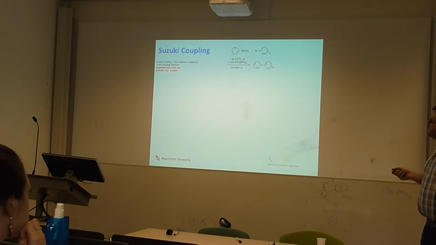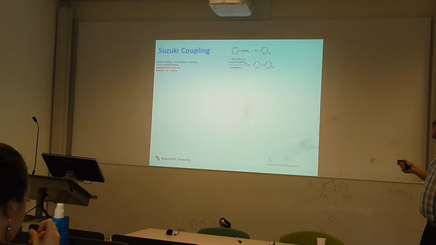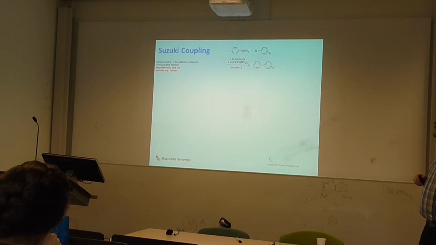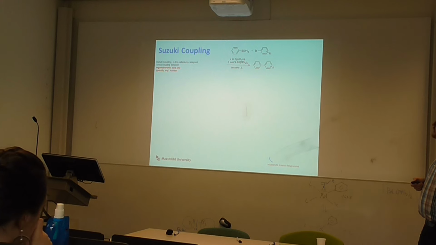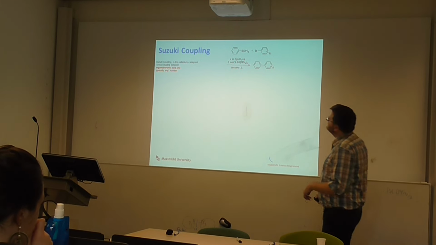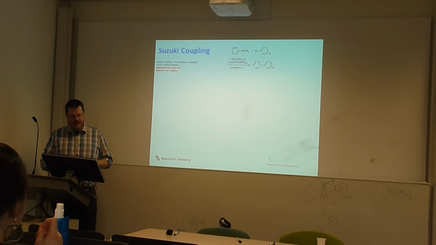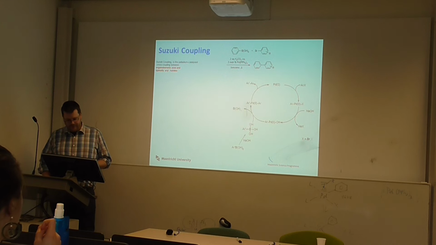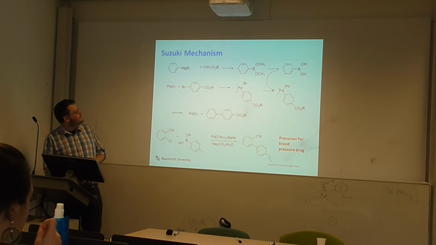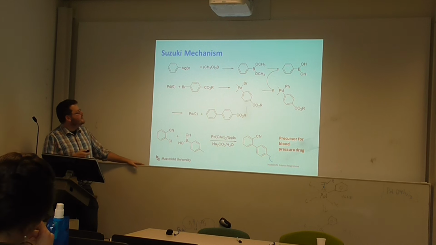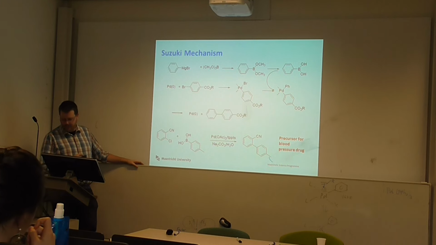So what we have in Suzuki coupling is, again, typically an aryl halide, and we couple it to an organoboronic acid. Now, we don't really couple it to an aryl boronic acid, but that's the coupling reagent. So let's just have a look at this. In fact, let's look at the mechanism first, stepwise. What I've represented in this first step here is just how you'd make something like this. So this is a typical Suzuki coupling partner.